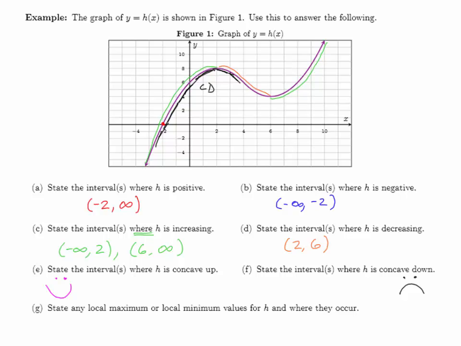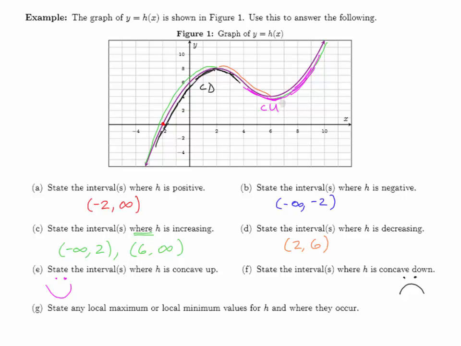And then as we come over here, I see this local minimum point at (6, 4). And I can see that around there it's curving upward and then to the sides of it too. So I'll add that in. That's curving upward. So I've got the basic areas where it's concave down and concave up. And so from here I'll estimate where that switches.